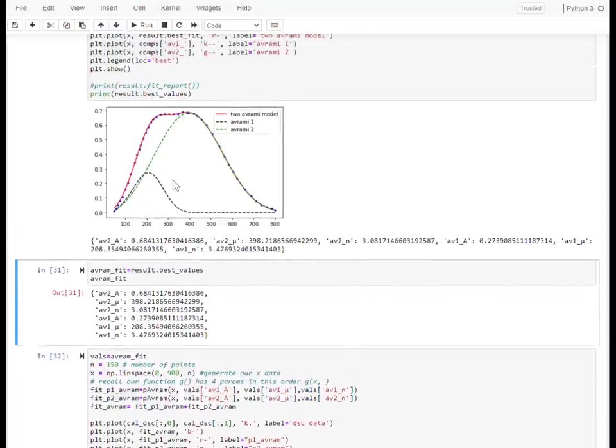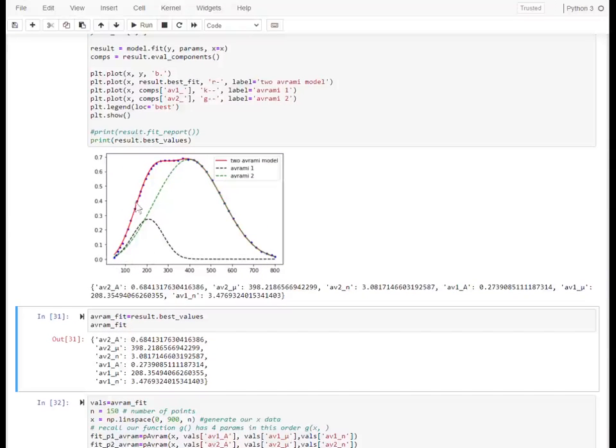So let's go ahead and run it, and there we go. So you can see this is quite a good fit. We're fitting everywhere in here on this red curve, and we almost get all of these points. I guess we got these three, these two here are a bit off, but this is really a good fit, much better than the authors and much better than our other Gaussian fit. And so it looks like doing this Avrami peak equation is really the way to go.